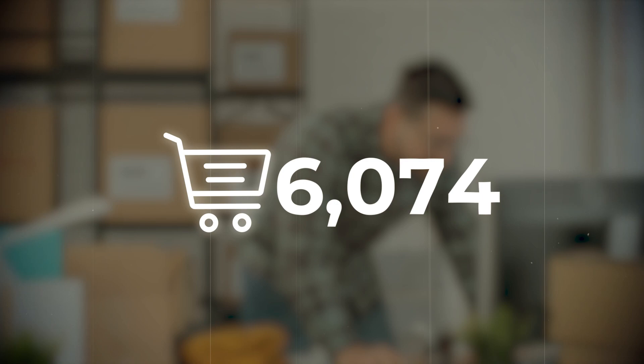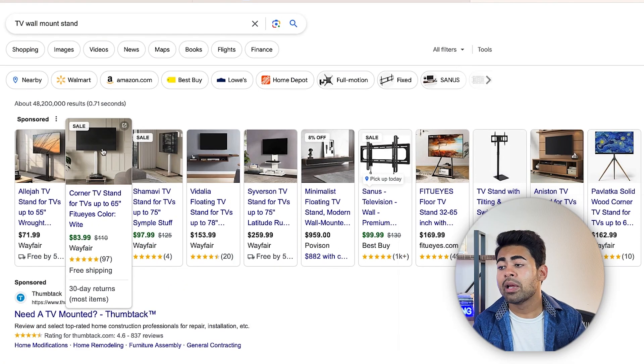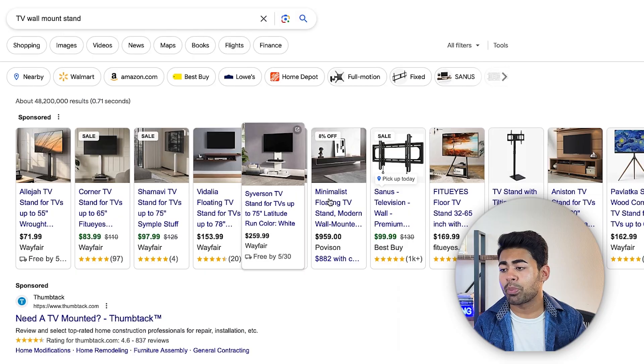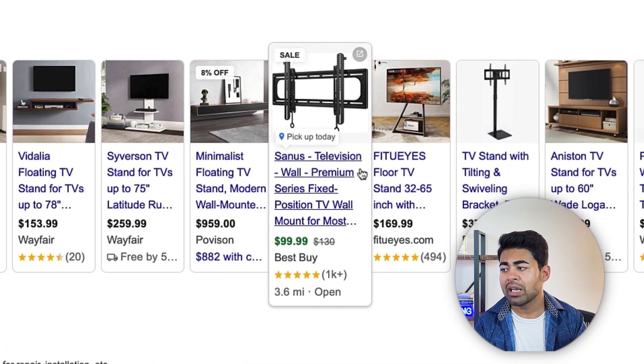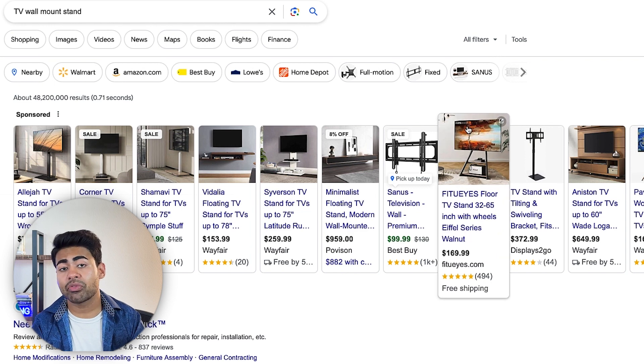I decided to use this technique and just focus on that to boost up my product naturally. The value proposition, or the perceived value of the product that you sell, is determined by what the customer sees first when they do a given search for your keyword. So the value proposition of wayfair.com is just this ad in general — basically what I'm seeing here right on my screen. The value proposition from Best Buy here is this ad as a whole. This is what your perceived value is when it comes to Google Ads. One of the easiest ways to improve your click-through rates is by directly dealing with that perceived value and improving it.